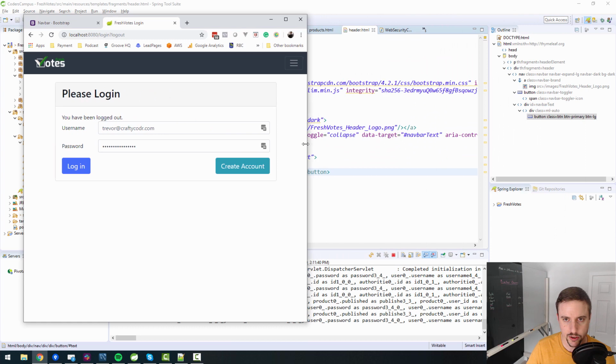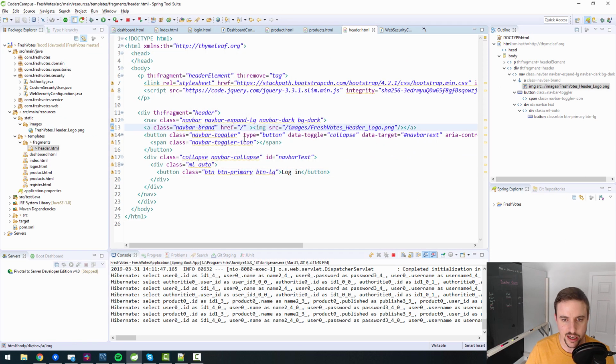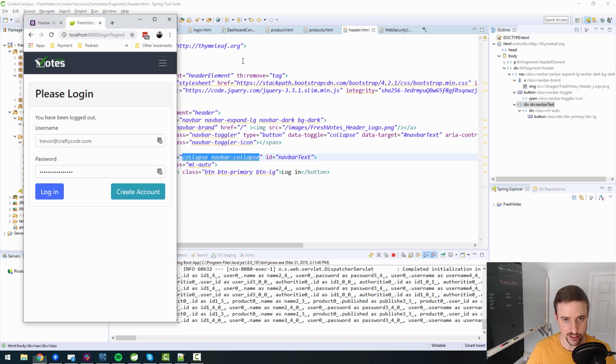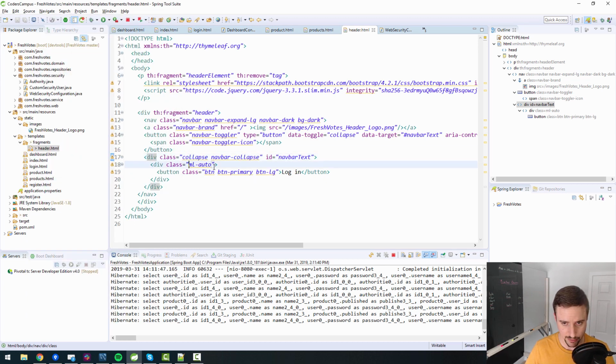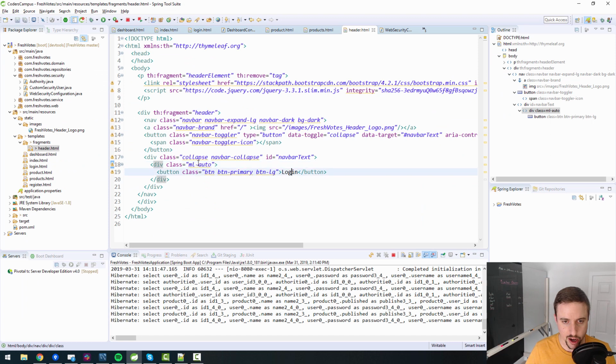Now let's take a look at what happens when we shrink the screen, because we want to make sure that it looks okay on mobile. Ah, that's what it is. So, when I was talking about the collapse functionality, that's what it does. It turns it into this type of functionality where you would click on it and then stuff comes down. Now, I've broken that functionality. Stuff does not come down, because I'm clicking on it and nothing's happening.